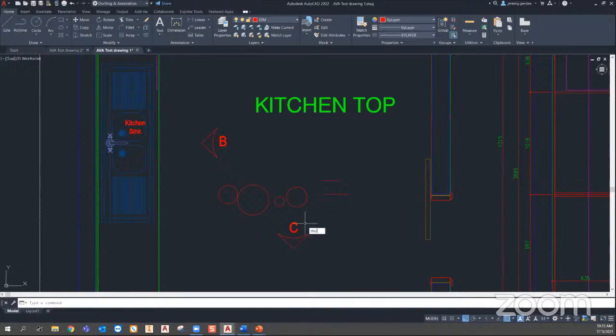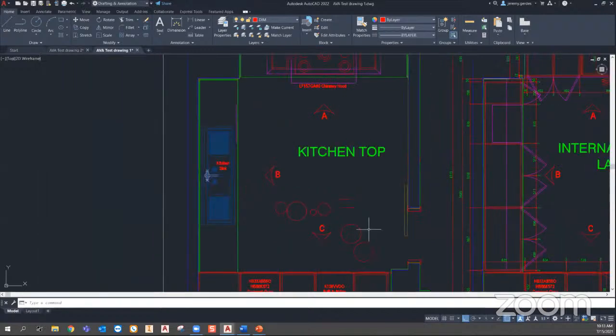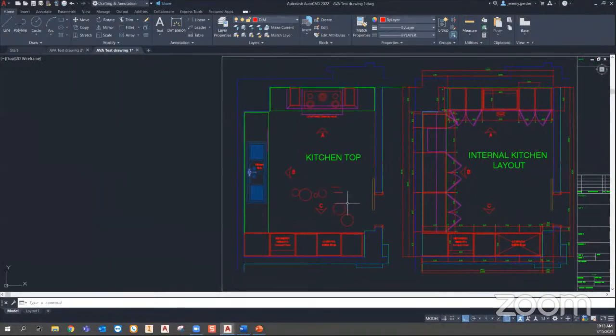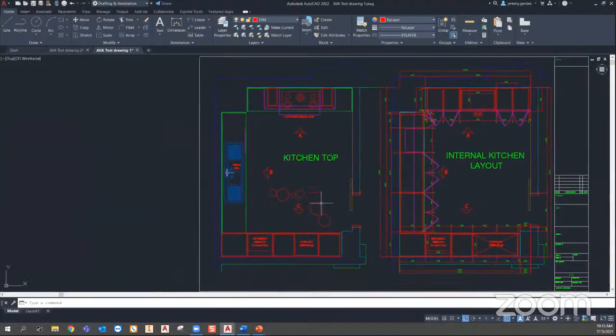Or you can also type in multiple, then enter the command, and it automatically starts the command again once you finish the first one. And now when I do presentations, sometimes I don't call out all my keystrokes, and a lot of people ask me, "How do you keep redoing the line command so quickly like that?" It's the same thing for Inventor as well, to repeat the last command used.